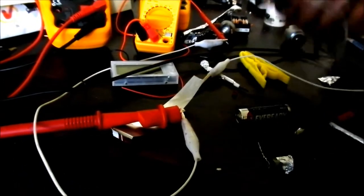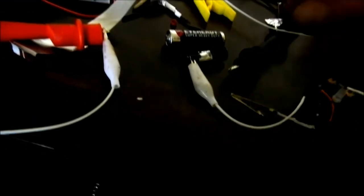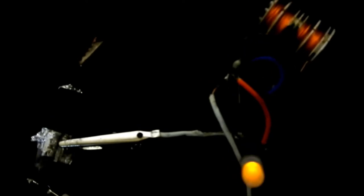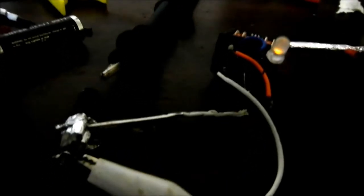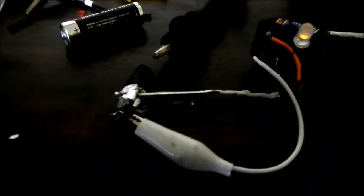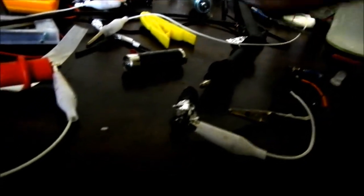And we have a little blocking oscillator. I took a melted old clip lead, chopped it up, and soldered it on to make things easy. Stick that on there - we can see we have some light, and it's now lighting up that little LED. Probably to 50% - these ones don't go real bright. It's pretty good - there's 2V coming out of that oscillator and a couple of mA to be able to light the LED that much.